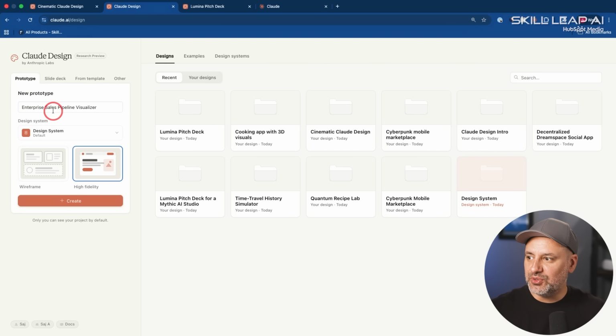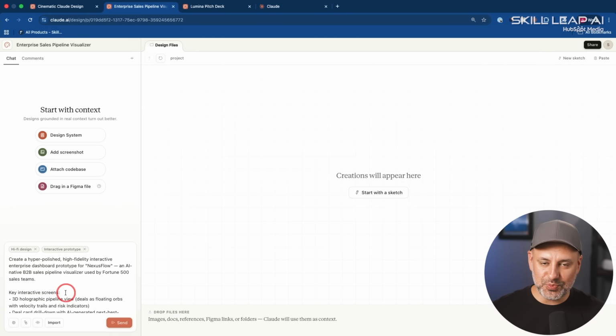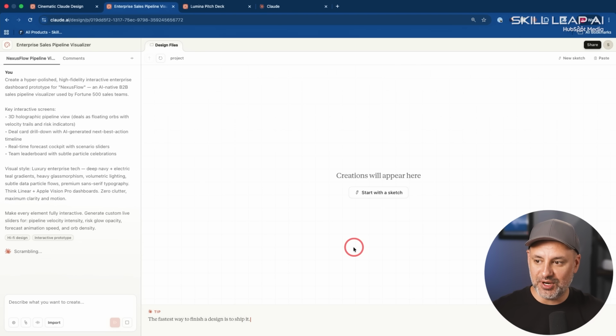For this next one, let me create a visual dashboard here. Creating dashboards is one of my favorite all-time things with Claude. Now, when you're making a dashboard, obviously it makes sense to upload or copy and paste actual data here so you get a dashboard that makes sense, but you could also do that when you're developing the app inside of Claude Code here, because right now we only care about the design portion of this.